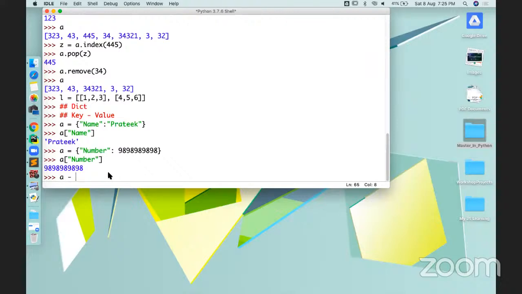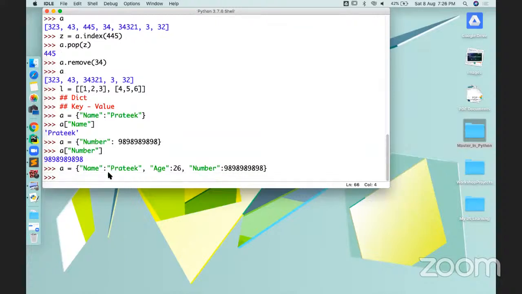Like if I want to assign more than one value, we can assign. Like this is name. If I want to assign age, you can assign age also. If you want to assign number, you can assign number also. That's it.